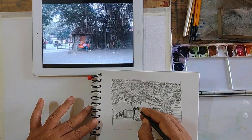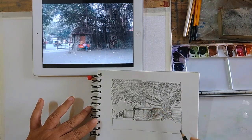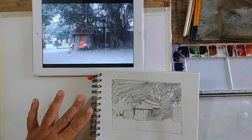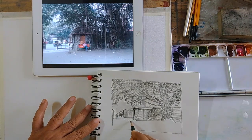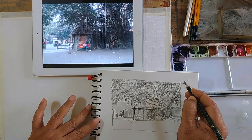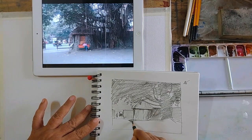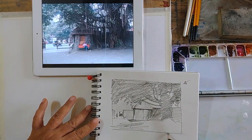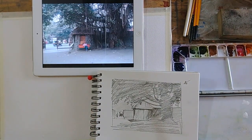And now we can probably make something for this. Okay, and we need to make some good shadows. So for the shadows, I wanted to make a little bit more light on this. So what I would do is I would try to get some defined shadows for this building, assuming that this light is coming somewhere from this side. So I will probably make some darker shadows here. Okay, and there will be a lot of shadows for the trees here. And it is very shadowish. Okay, so you can smudge everything now.